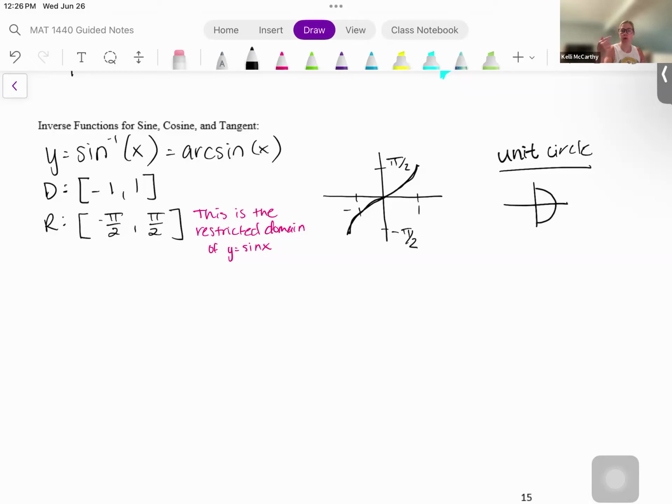So setting up my grid, my x-axis goes from -1 to 1. My y-axis, we're going to look at from 0 to pi. Cosine inverse of -1 is going to be pi. Cosine inverse of 0 is pi over 2, and cosine inverse of 1 is 0. So again, we're going to see just that truncated S shape, which is going to be part of that reflected cosine function.